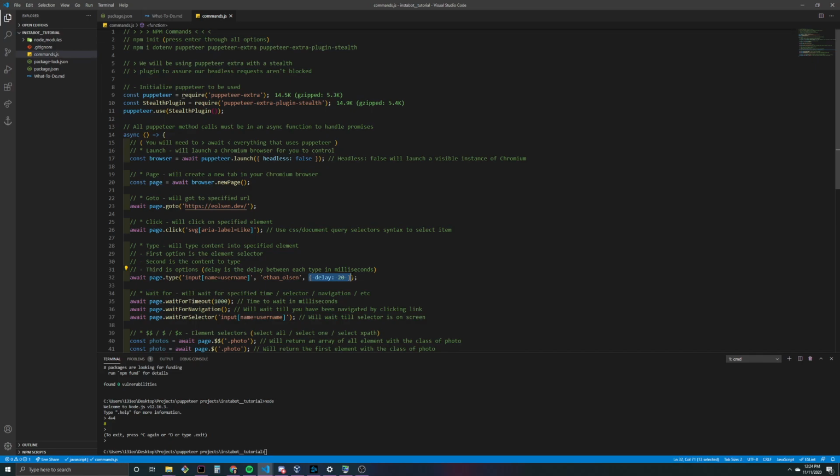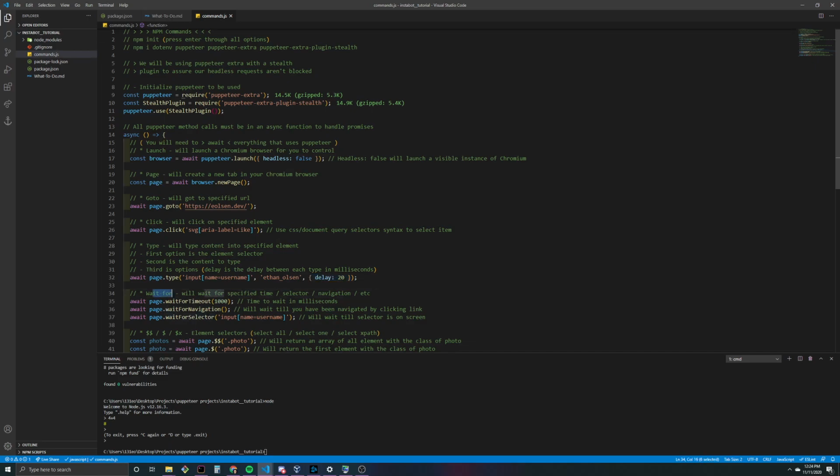This can help with spoofing real user interaction. So if you're getting blocked because it looks like you're just jamming on your keyboard immediately, it might help to add this delay. Also, if you're running tests on a site that you built and you wanted to test the anti-botting features that you've implemented to try to catch these delays, then this can really help out.